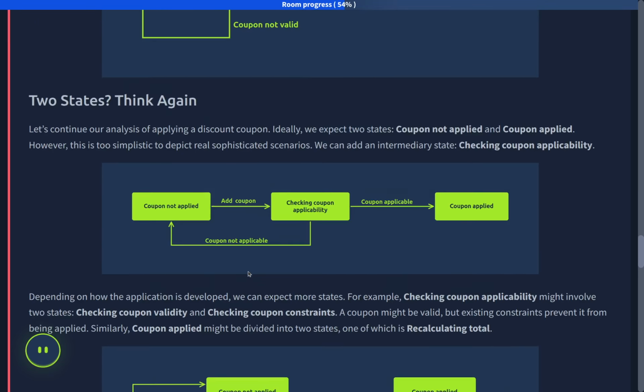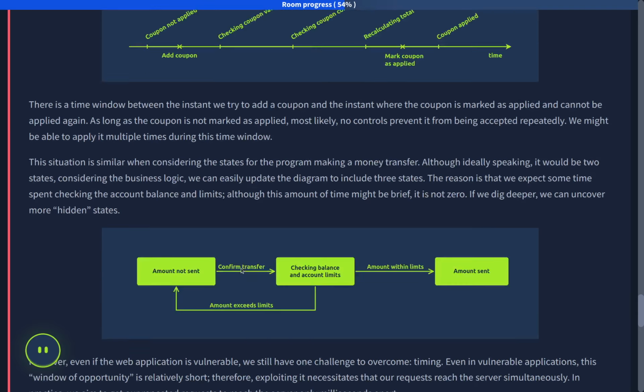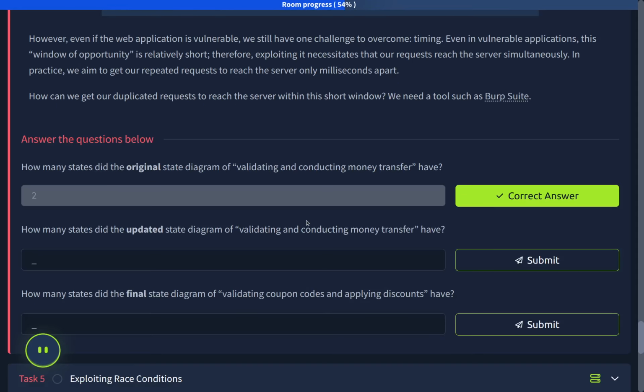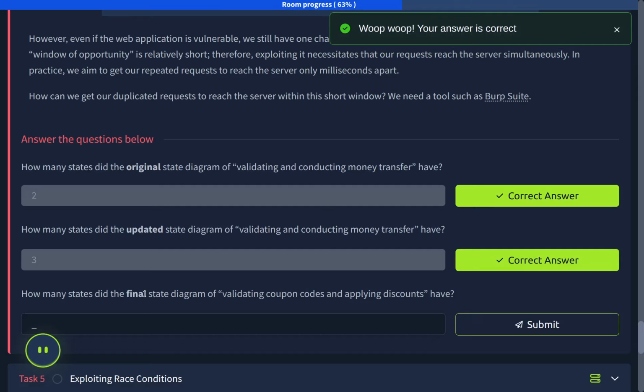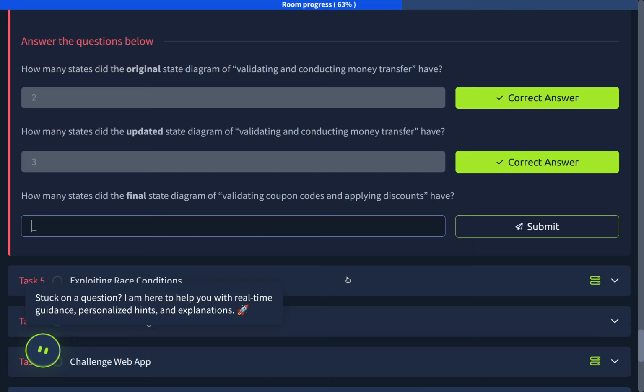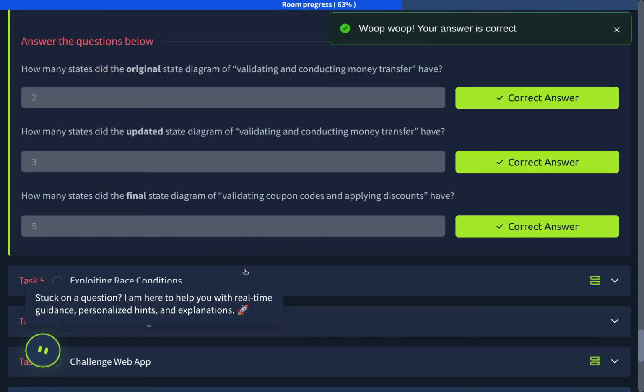Here they are talking about the coupon, it's another one. Amount not sent, then checking balance and account limits, then sending the amount. So maybe 3, not 6. And validating coupon codes and applying discounts. So here is the first one, the second one, third one, fourth one, fifth one. So I believe here 5. Yeah, that's correct.